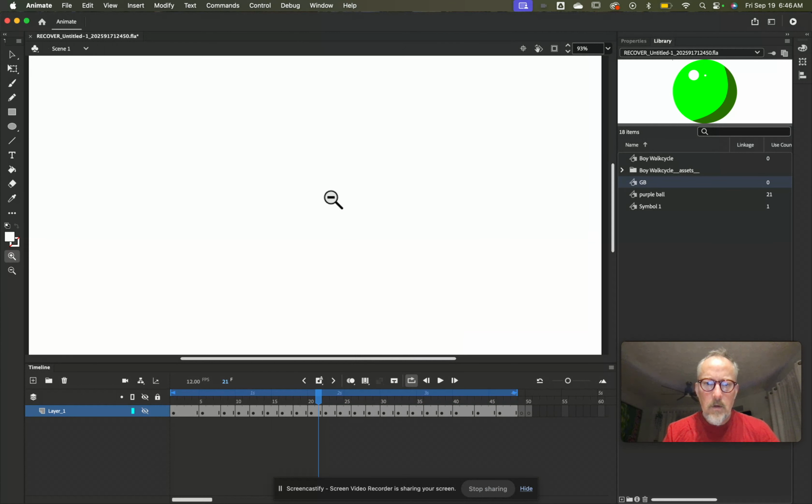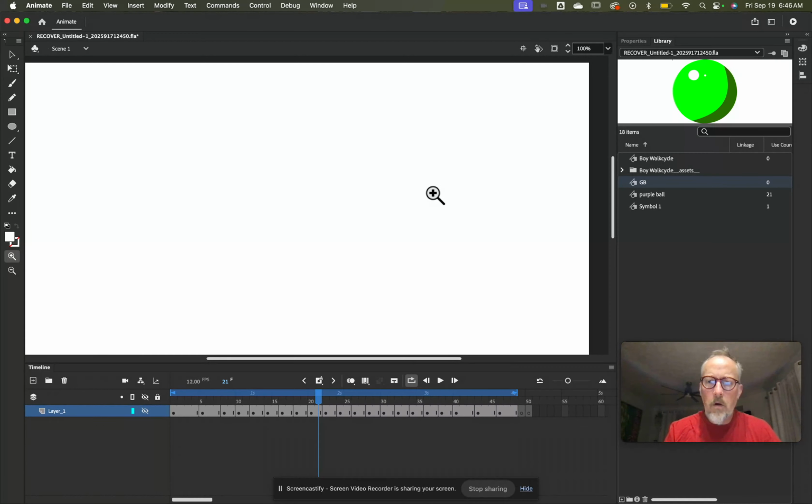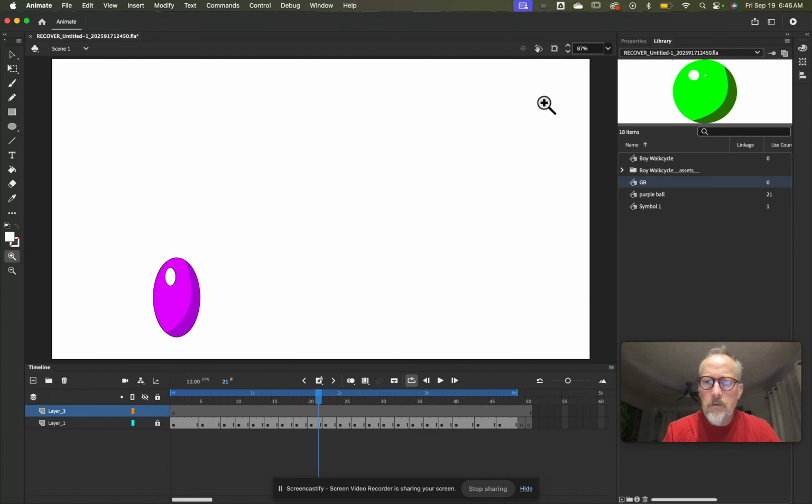Just trying to zoom out here. So our next one here, we're going to go ahead and use this asset again, but this time we're going to change that asset. Remember, when we grab our asset, let me get a new frame here first. Let's go ahead and lock our frame here. We'll make a new frame. And what we want to do is make our ball move at a constant speed.